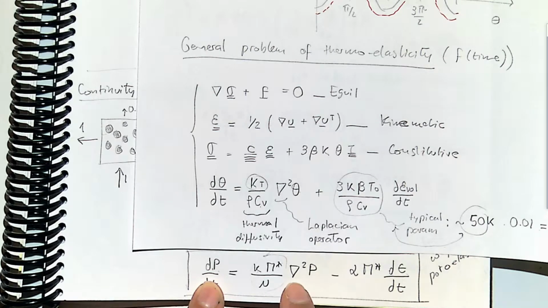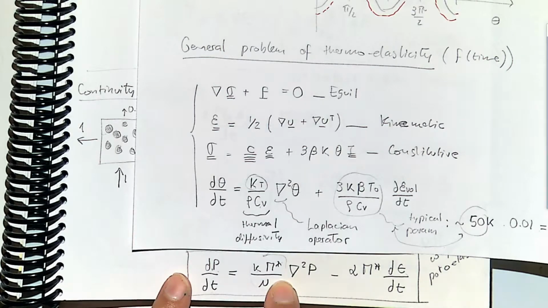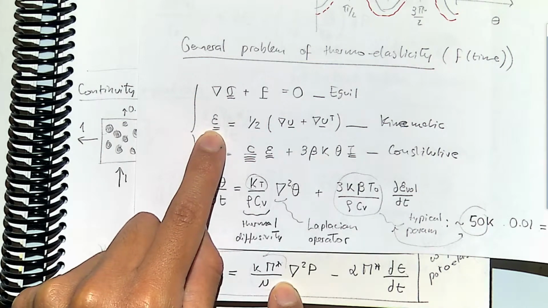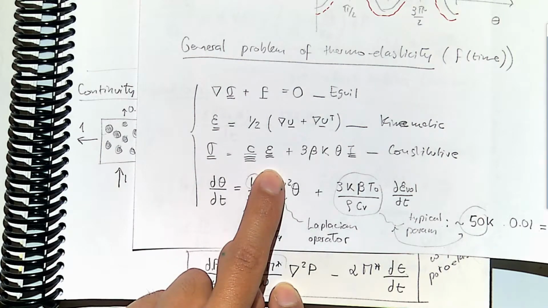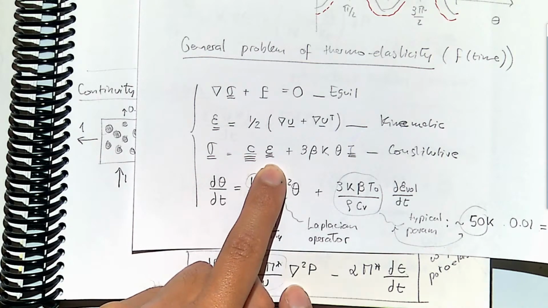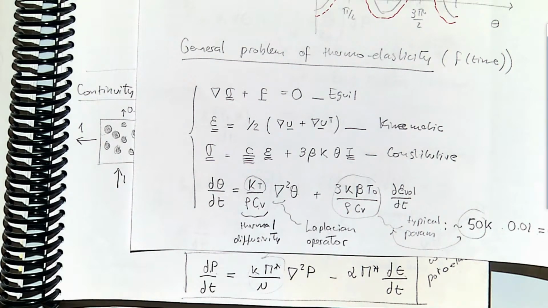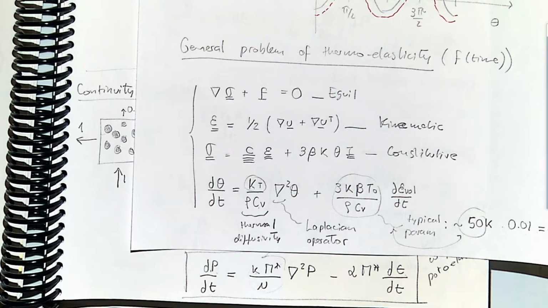So if you want to fully solve a problem of poro-elasticity, if you wanted to write your simulator of poro-elasticity and solve problems as a function of time, you will have to use this equation, plus the equilibrium and kinematic equations, which will be somehow embedded in your solution, and the constitutive equation too. With all of those, of course with the constitutive part for poro-elasticity, not thermal, you will be able to solve a problem of poro-elasticity.